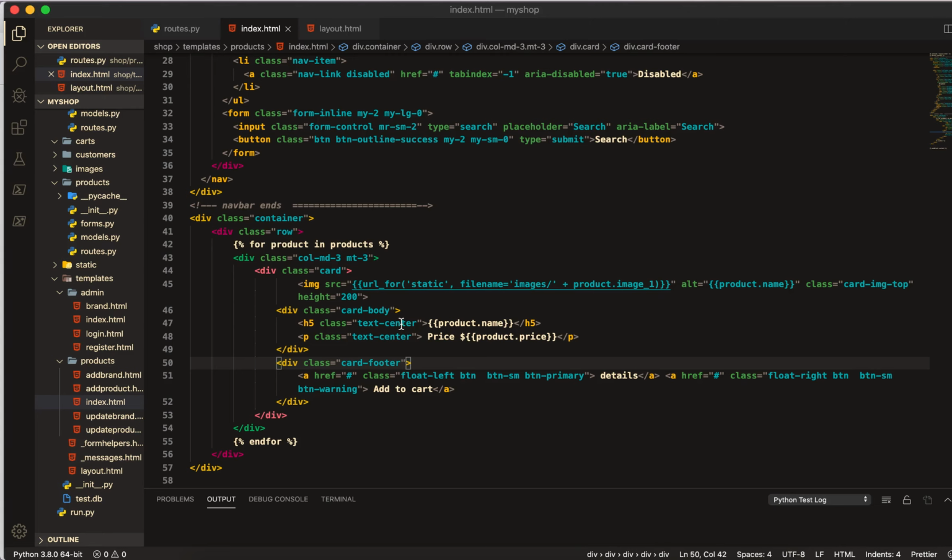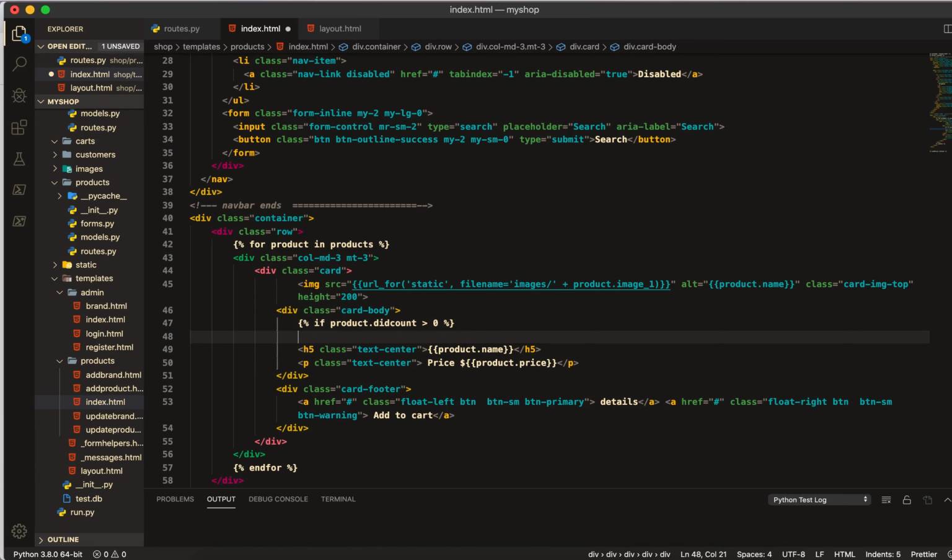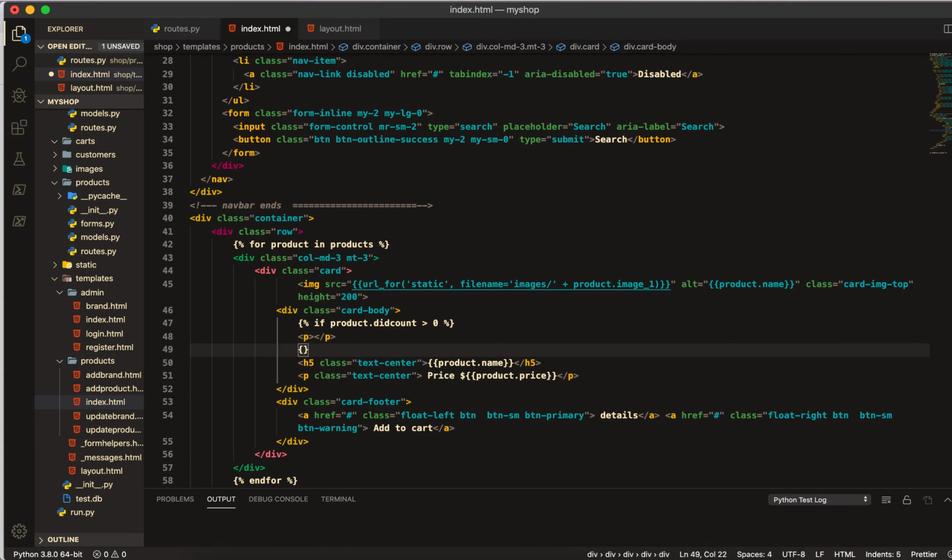For the discount I will give a condition: if product.discount is greater than 0, then we can display the discount, otherwise we cannot display. And here I will write a p tag, and then I will end that if. Inside the p I will write product.discount, and yeah, this should be discount.